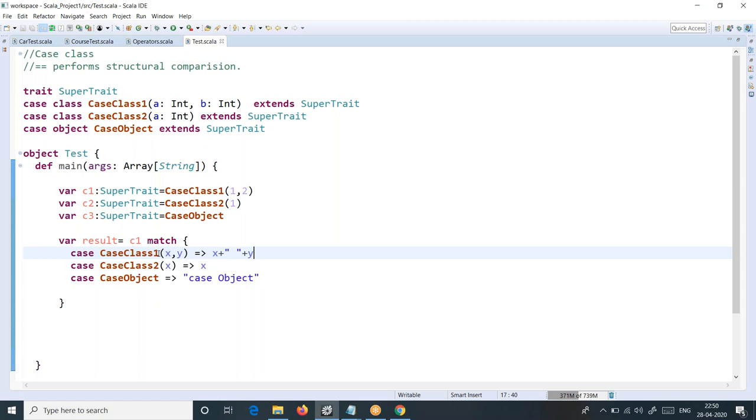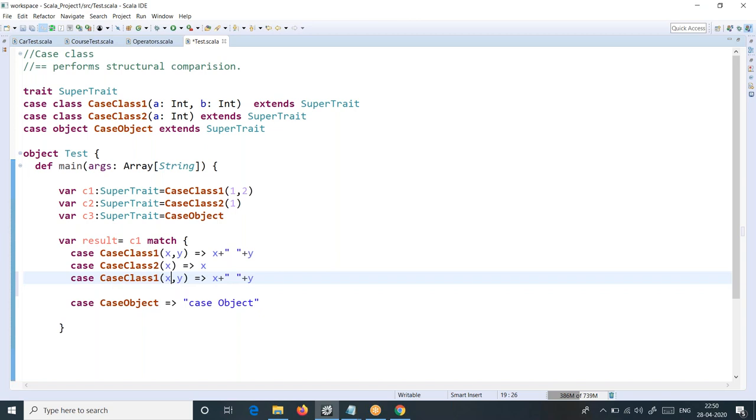I want to have one more case class one of a comma b. Suppose I have multiple patterns with case class one. This is not different from the first one. Obviously, when the first matches, it will print that result. Whenever a case gets matched, that case will be executed and it will stop there itself. This doesn't have any use here. This is not necessary, because already the comparison happens here and it doesn't come to this point at all. There is no meaning to have this here.